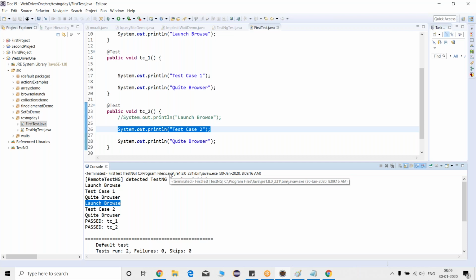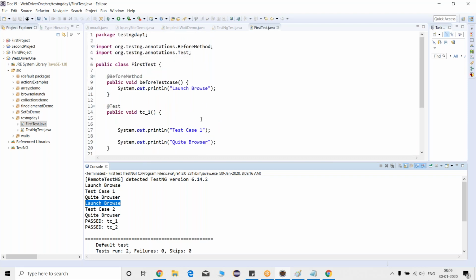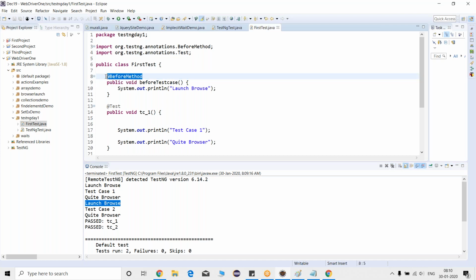So when will we go for a BeforeMethod, team? If you want to execute a piece of code before executing a particular method, maintain that separate code in a BeforeMethod. So BeforeMethod will execute before every test case. What is that annotation, team? BeforeMethod. Suppose I am having 100 test cases, so how many times will BeforeMethod execute, team?